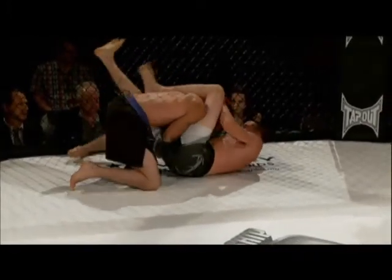We'll have a look at this slam by Wilkins as he tried to get out of that submission attempt by Harrison. Boom! You see him bounce off the cage, but a lot of times, Dean, that just allows the guy on the bottom to really get that in tighter if you don't get out of it, like you said. That's what I was touching on earlier. Slams can be effective if you finish the fight, but if you don't, if you're in a triangle or an arm bar, it's going to make it that much tougher because it's going to sink it right in.